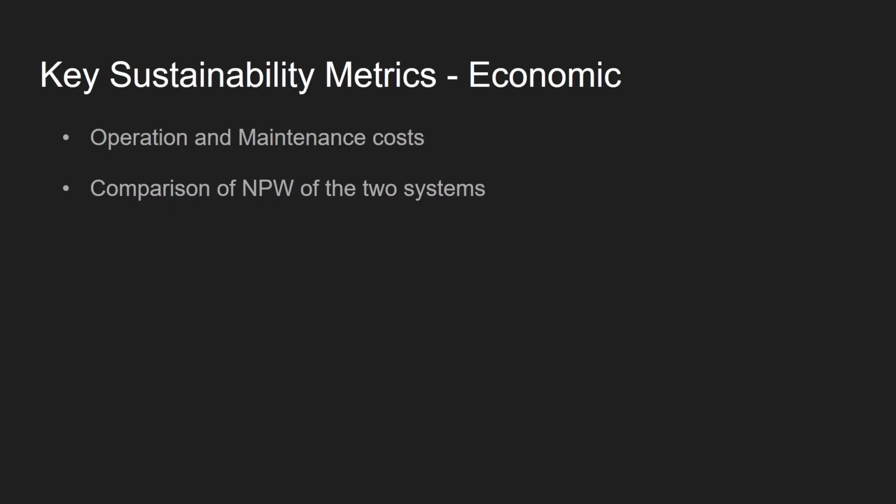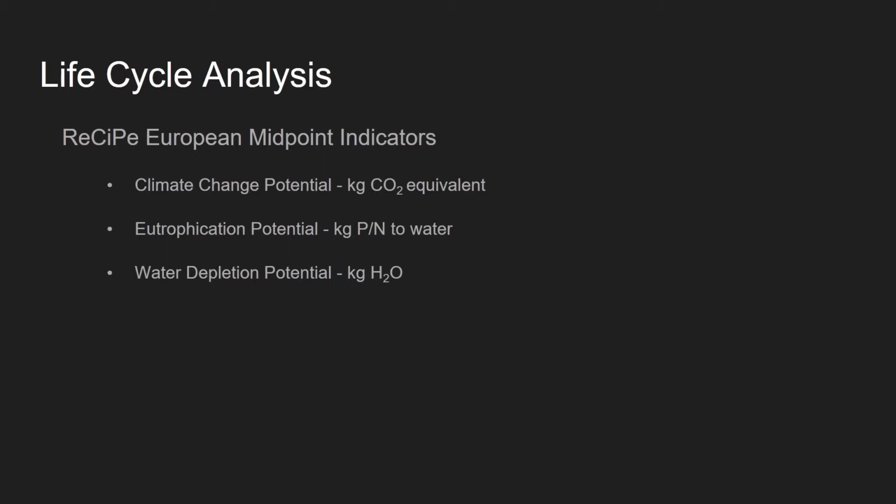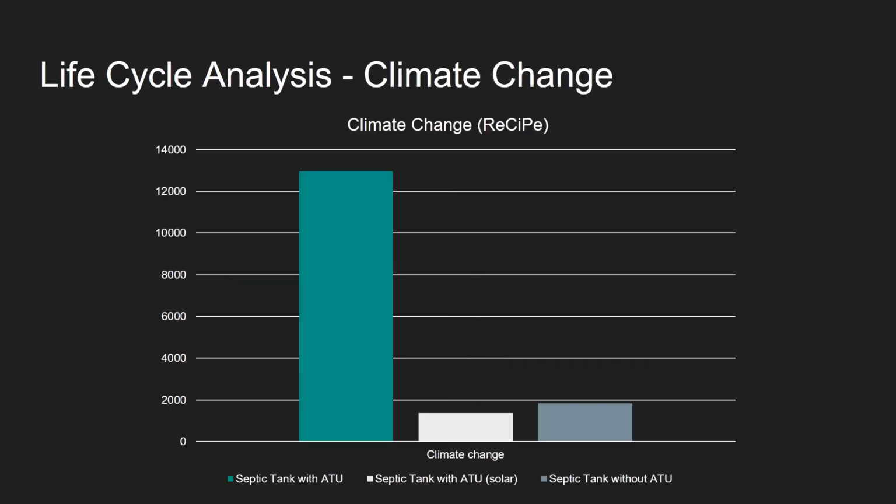the two systems. Given these metrics, we chose to use the ReCiPe European midpoint indicators to complete our life cycle analysis in SimaPro. We analyzed the potential for climate change, eutrophication, and water depletion. The results of our LCA showed that an aerobic treatment unit has a significantly greater impact on climate change than a traditional system, as a result of the added energy component.